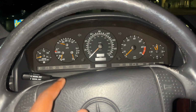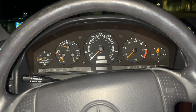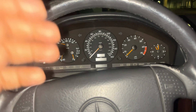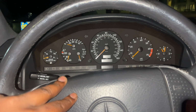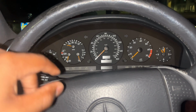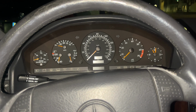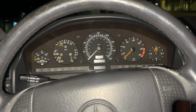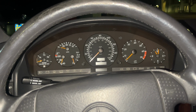Alright guys, today we'll be adding some chrome rings to the SL cluster in my R129. This process is pretty much the same in the W140 S-Class. This car is a '97, so part of the facelift 1, but the facelift 2, introduced in '99 with the M113 V8, had chrome rings around all the dials, which I think looks really nice, and it will be a nice addition to have in this car. So we'll be popping this cluster out and doing this. It shouldn't take very long, pretty straightforward as long as you're pretty careful overall.